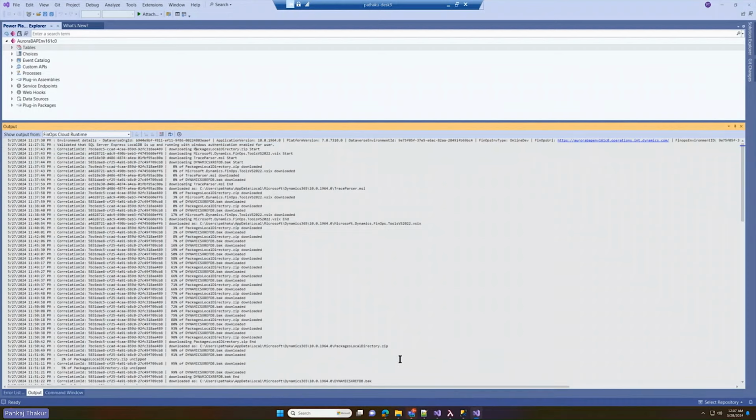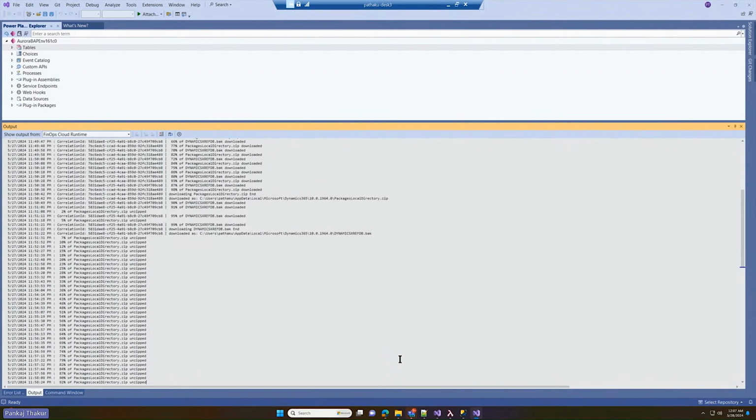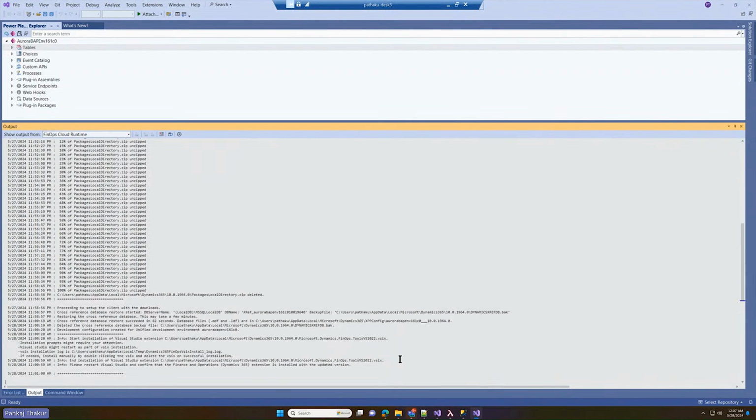So you see here in the progress logs all of the download happening, all of the unzipping of the package's local directory. The sizes can be up to 6 GB for the cross-reference database, and the zip metadata could be about 4 GB. And then there is the Visual Studio extension that we try and install. Sometimes we cannot install it ourselves, given the state of the machine. It may be pending a reboot, etc.